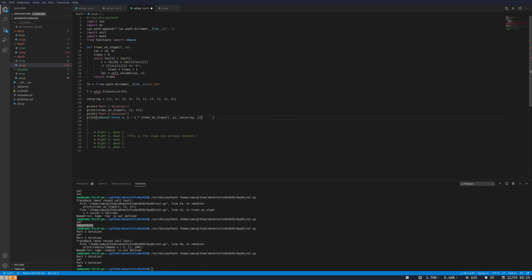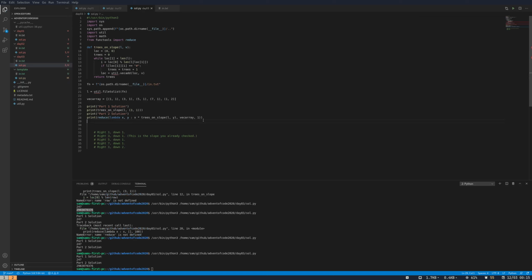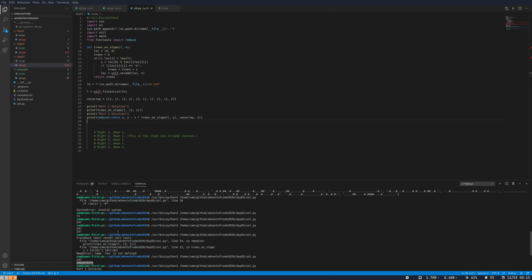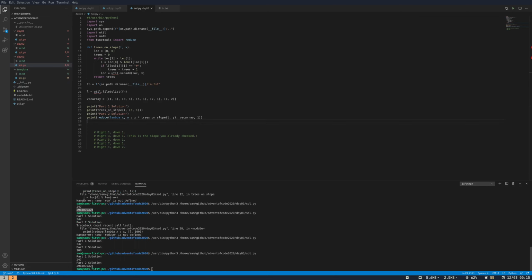This is kind of just an exercise. Given that we only have a couple of these, it was so much easier to just do that, but I think this is good to do. And that looks like the same answer. Cool, cool. Well, I'm glad that I know that now: from functools import reduce.